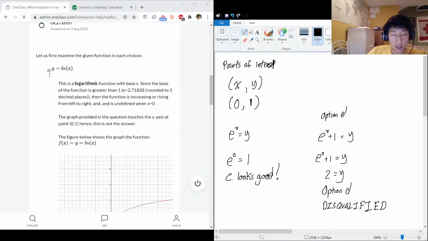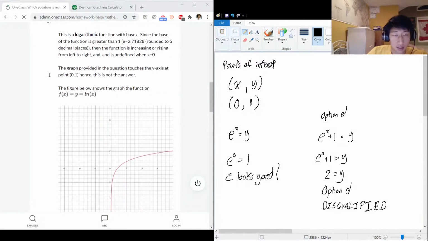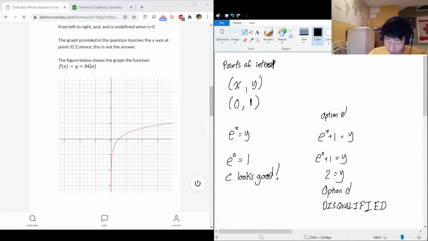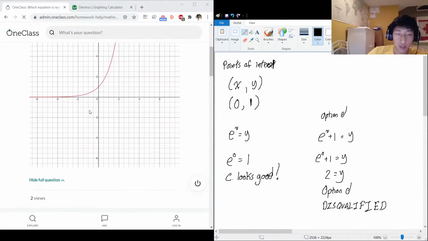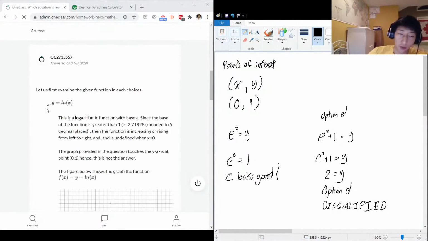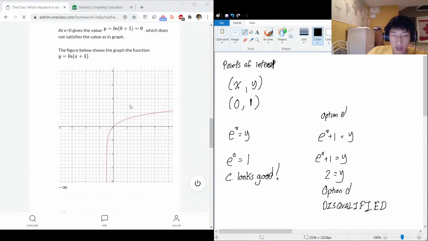So let's take a look at the answer that we have on OneClass. And I guess with this solution, they're just showing graphically what the other options are. That's a perfectly valid way of figuring out this question too, is just to say, okay, let's plot all these graphs, see which one lines up. And like I mentioned earlier, with these logarithm ones, you're generally not going to see anything on the left side of the 0. So because we did see something on the left side of the 0, we could immediately disqualify a lot of the logarithm stuff.